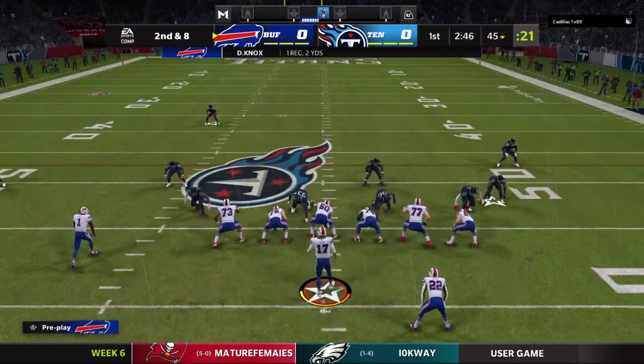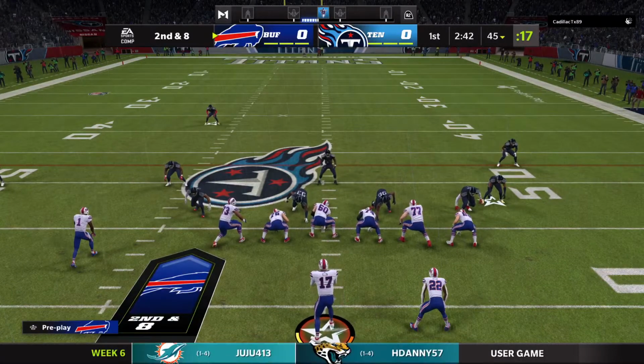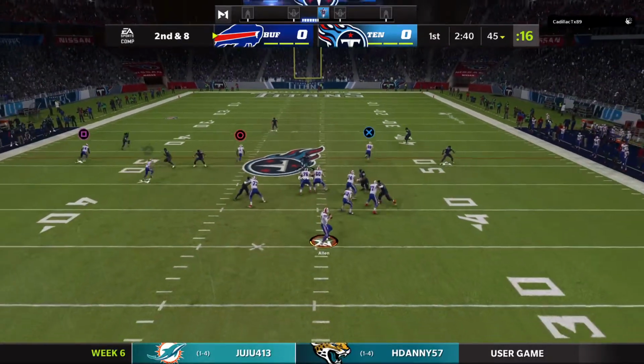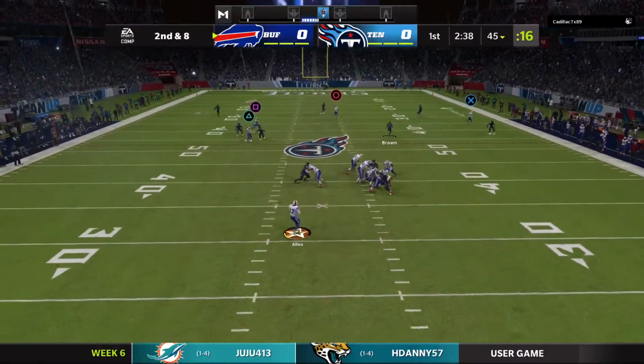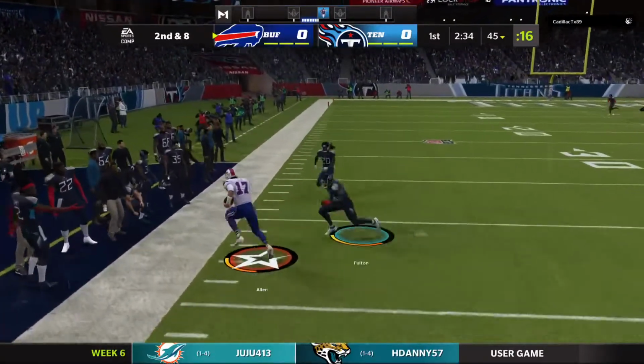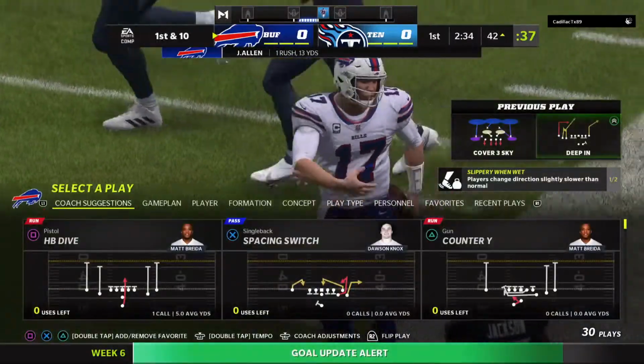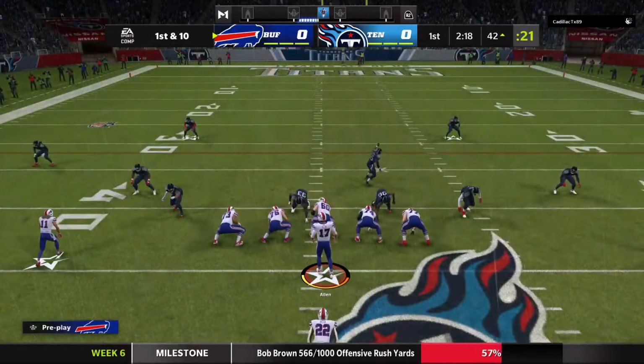Well, this defense for the Titans, they were very good in the win last week against Jacksonville. This defense certainly has a lot to be proud of coming off of last week's game, because when you only give up 14 points in a contest, you give your team a great chance to win. The best defense in the league is usually going to average giving up 18, 19 points a game. So to be under that, a terrific achievement.